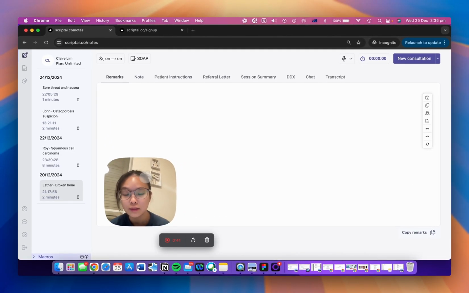When a patient comes in, ask for consent before beginning the consultation. You can say that today I'll be using an AI scribe. This will help me focus on you and it will be doing my note taking for me. Are you okay with that?